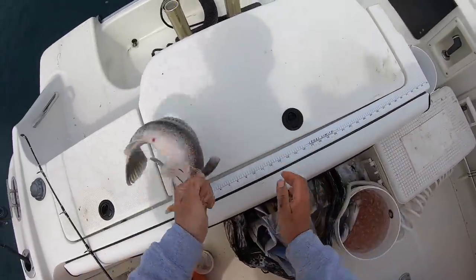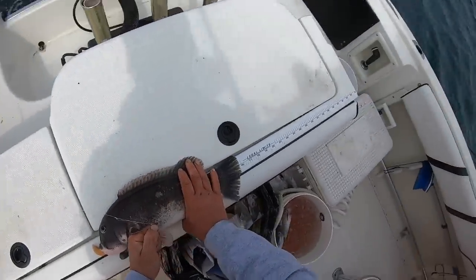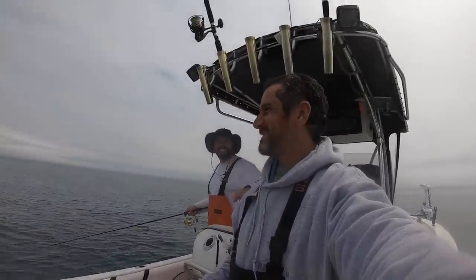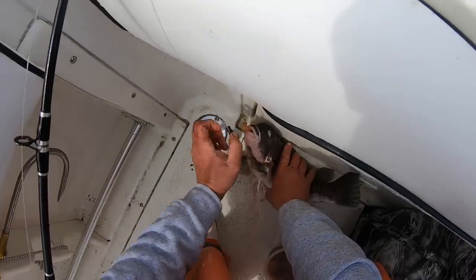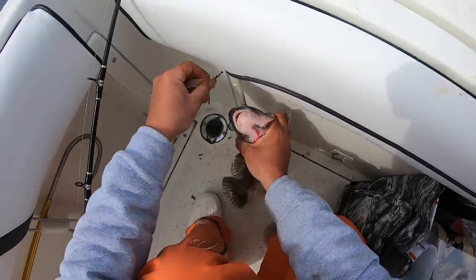He's your keeper man — that's a male keeper, he's coming home. That's number three. I don't know what Cap's doing over there — I saw him throw another keeper over about 20 minutes ago. He's been sticking to the jig. I switched over to conventional. Here you go, Kelly. He choked it — look at that, he really wanted it!